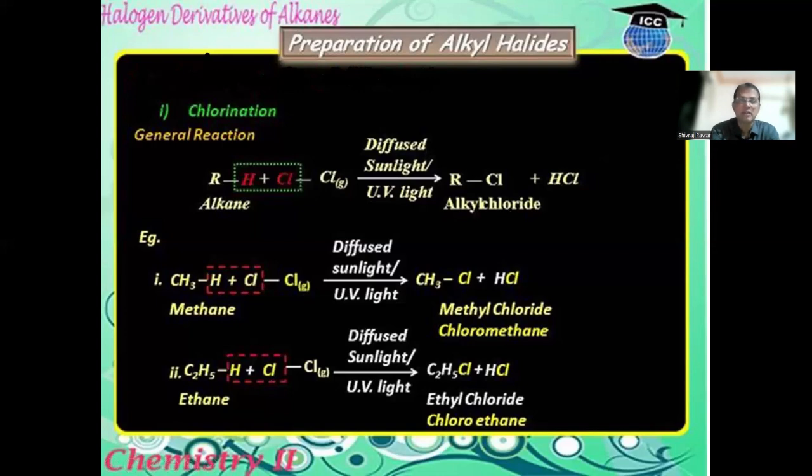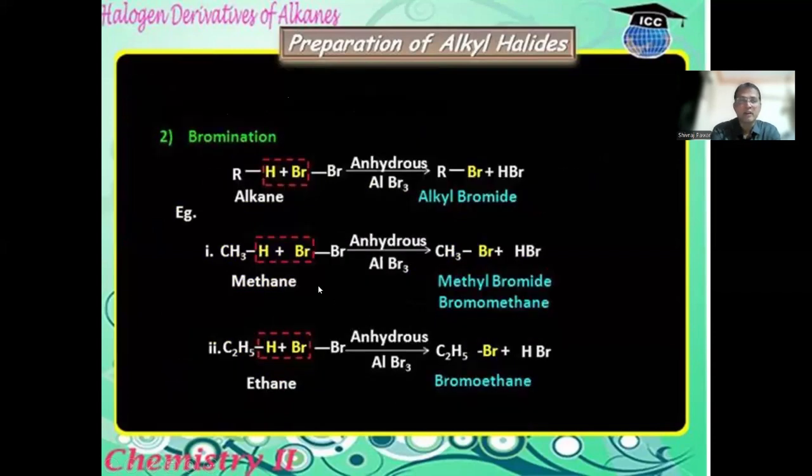A question can be asked: write down the preparation of alkyl halide, or how will you prepare methyl chloride? How will you prepare ethyl chloride by reacting Cl2 gas? If this type of question is asked, then you have to write the explanation and then the reaction. Next, the same type of reaction, bromination, is also shown.